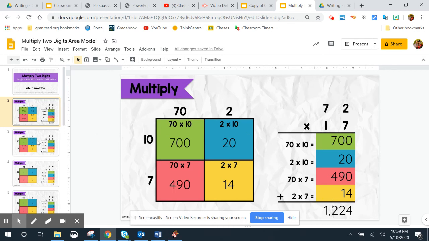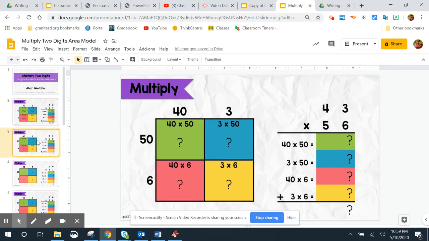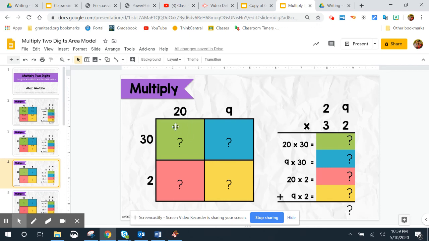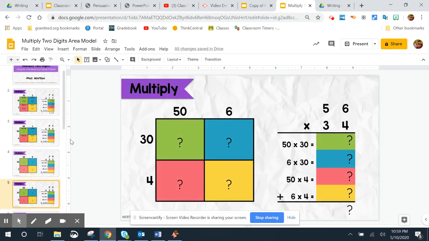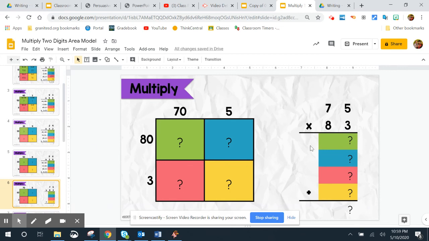Throughout the assignment, each of these scaffolds kind of goes away. So we start out with all the information. And then on the next slide, notice how our multiplication disappeared. So you should be able to know where each multiplication fact goes. If you get stuck, it's still over here on the side. Then as you go down, same kind. Oh, now our multiplication problems have disappeared from this side. Notice how as we go, you're getting more and more to do it on your own.